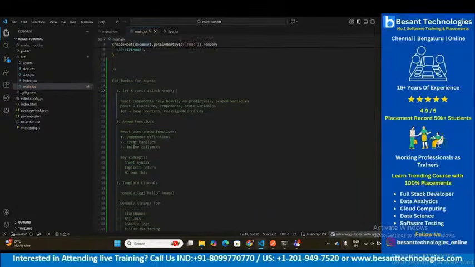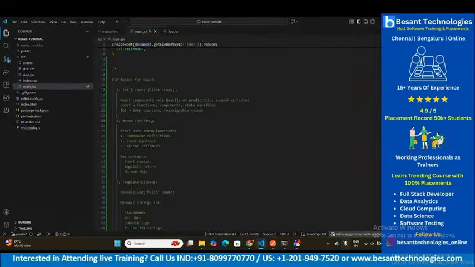Next topic is arrow functions. Do you know about arrow functions? Any idea about the difference between an arrow function and a normal function? I think you may have seen this in JavaScript itself.